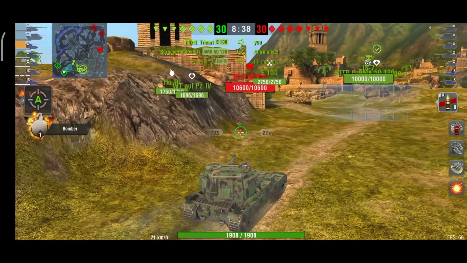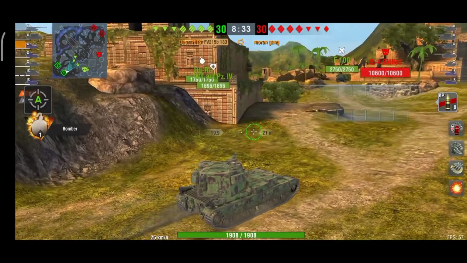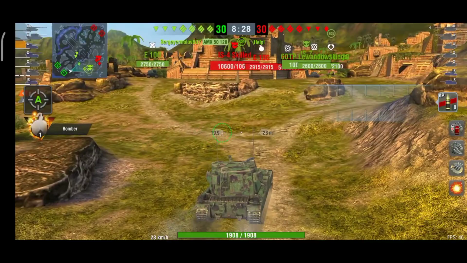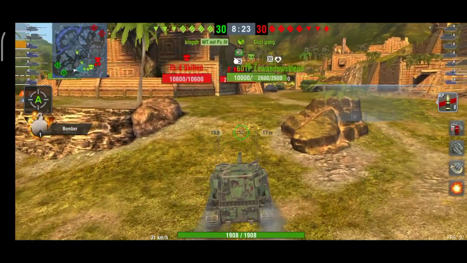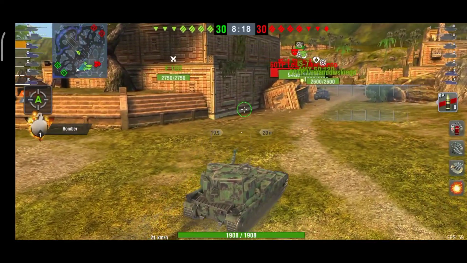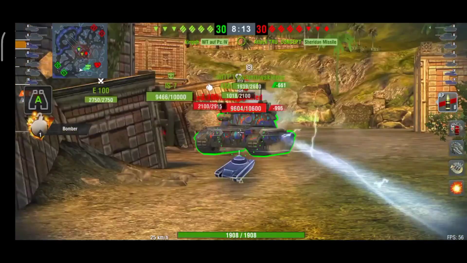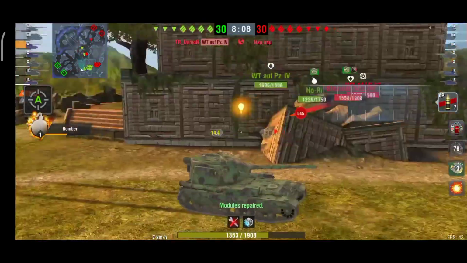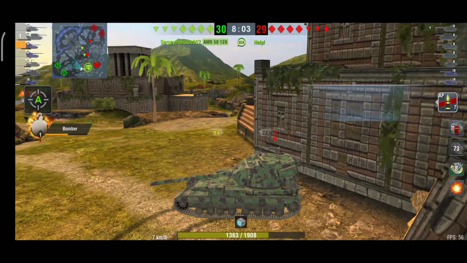But to support your team, you should be alive, you should not be rushing, okay? The thing is, FV215B183 has no armor profile, so front lining is completely out of the question. Even second lining is out of the question, because as soon as you get spotted, if the enemy team is competent or they have ever faced FV215B183, they're going to prioritize you because you are the biggest damage-dealing tank in the game. So you would be focused if you are front lining or second lining in this tank.